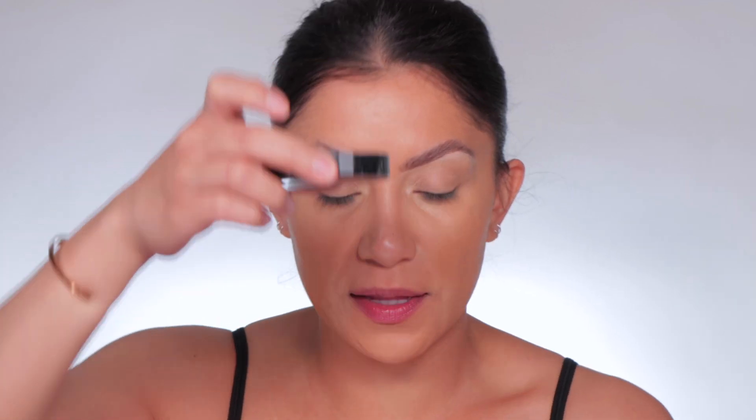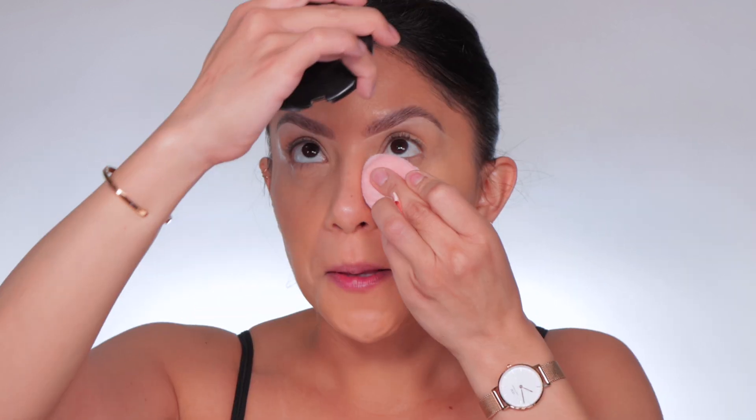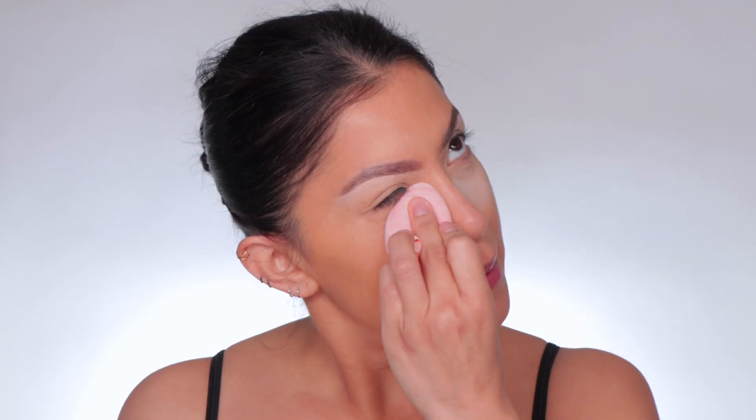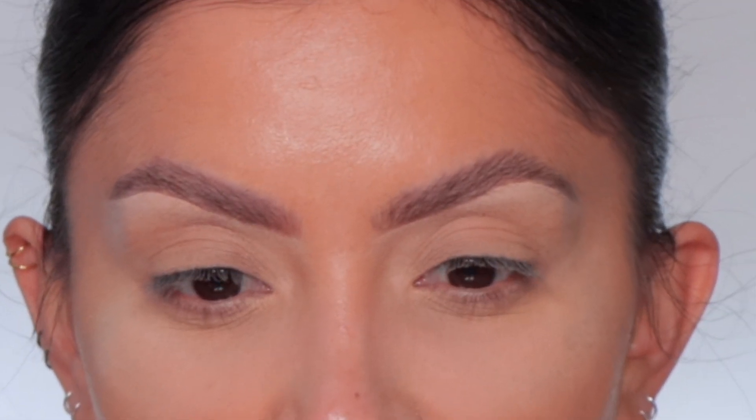Setting the lids too — switching up the powder today to Dermablend, one of my favorite setting powders. Using my ELF powder puff, looking up then straight down. It's getting a similar result to yesterday. Coverage looks nice, but the powder is not really meshing well with this product — it may be because the product is very wet, and it looks like it's taking some coverage away. It's currently 7:45 — doing an all-day wear test again. This time change has me unable to sleep for two days!